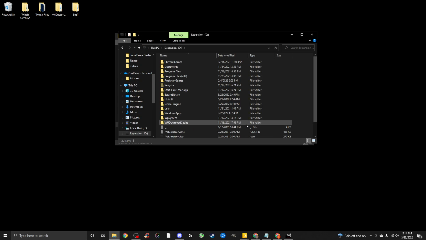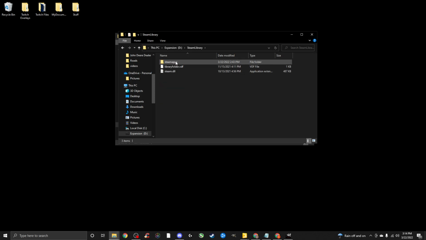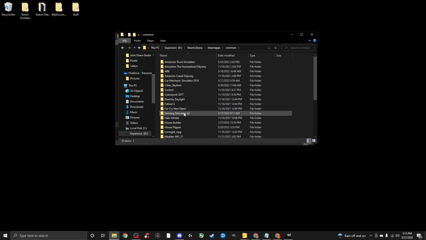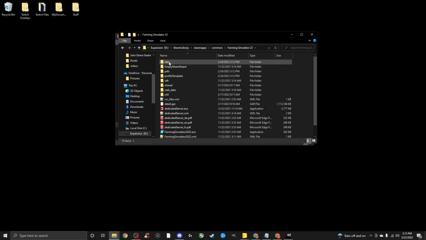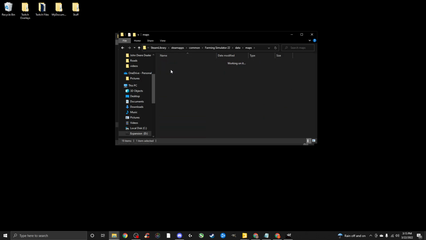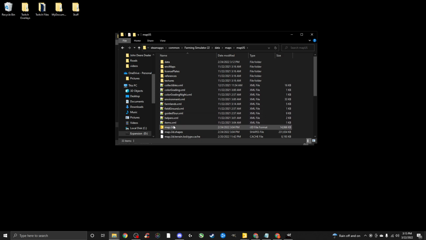So mine is on the D. Yours will probably be in program files, but I actually have mine in a separate folder here on my D drive. So Steam library. You'll go Steam apps, common, farming sim 22, data, maps, mine is map US, and then you're going to open your map.i3d.